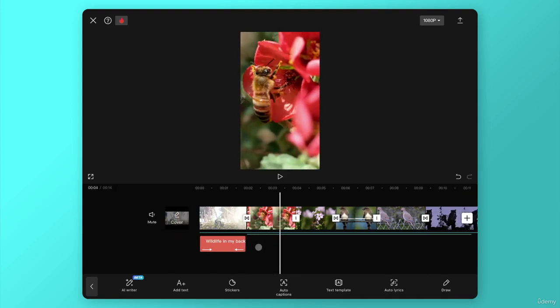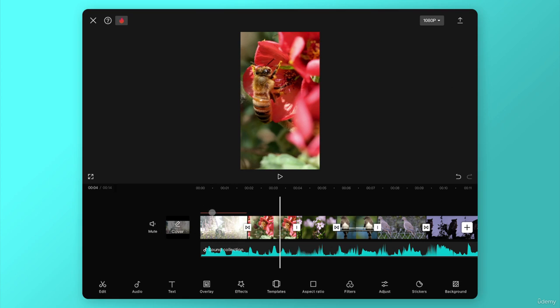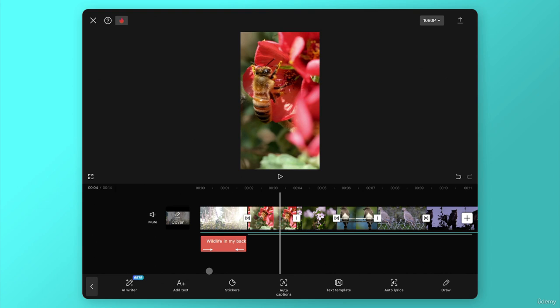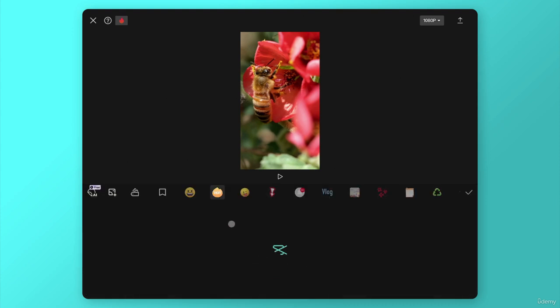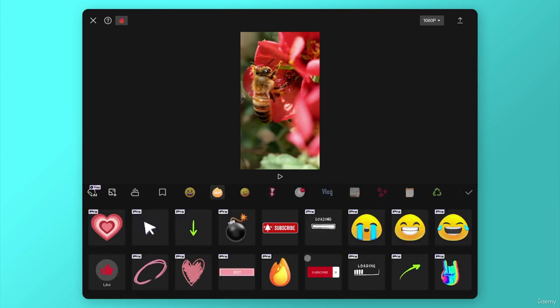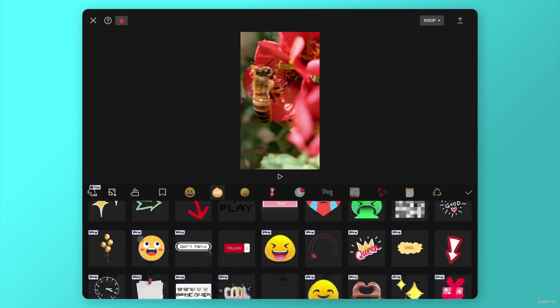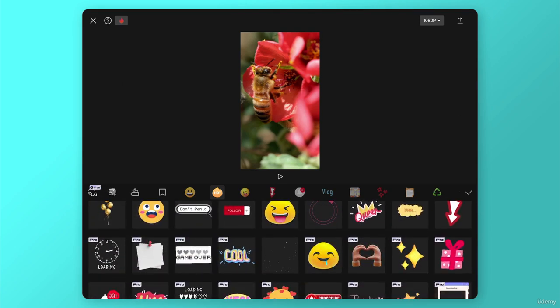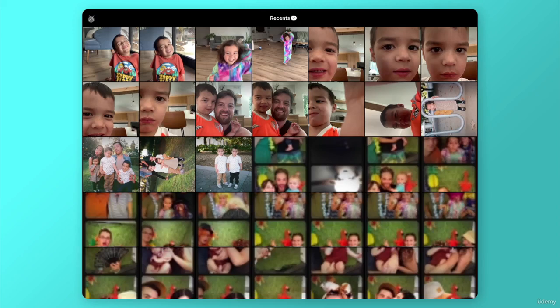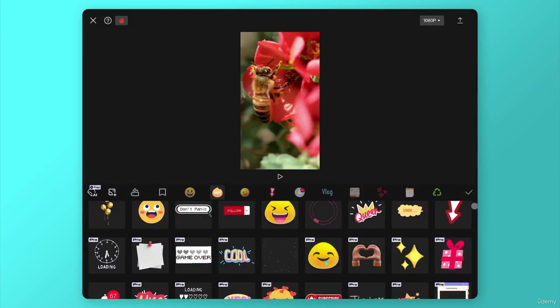Here we also have stickers. So when we're in the title set menu, if we're back on our timeline, it collapses and we don't see that text anymore. But if we tap the text on the bottom of our toolbar, we see all of the text that we have. And here we can go back and we could add things like stickers. So stickers, fun for social media. You can find all kinds of stickers here. You could upload stickers or add stickers. Say you have an image or something. There's all my kiddos. Anything like that, you could just add directly to your footage.